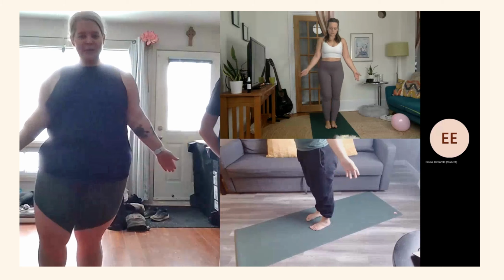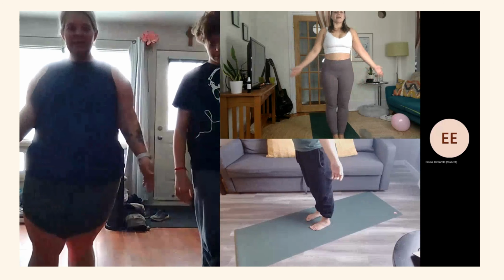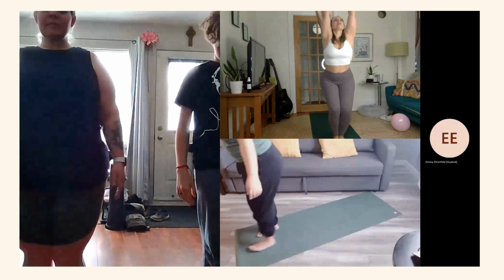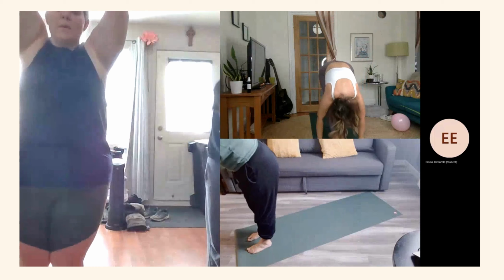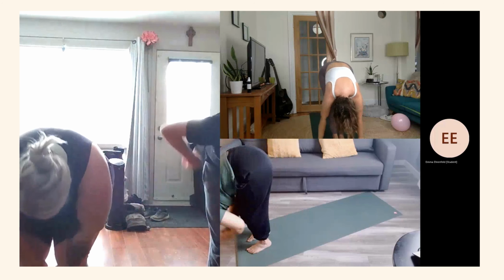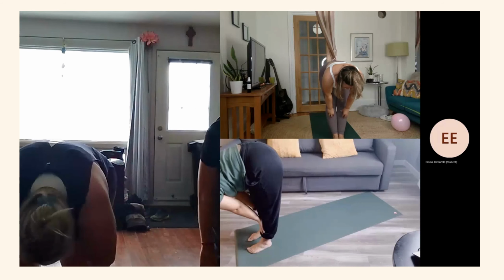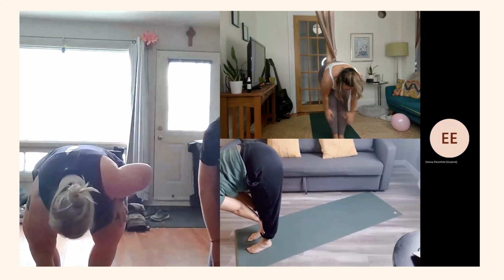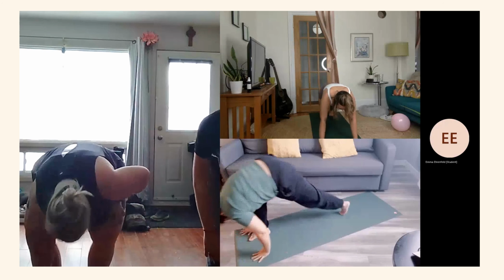Beautiful. We're going to come through one flow. We'll come forward. Inhale. Circle your arms up. Reach high. Exhale. Fold forward. Inhale. Find a halfway lift. Fingertips come to your shins. Nice long back. And then from here, bend your knees. Plant your hands. Step back to a high plank.